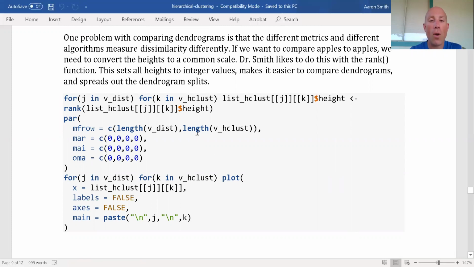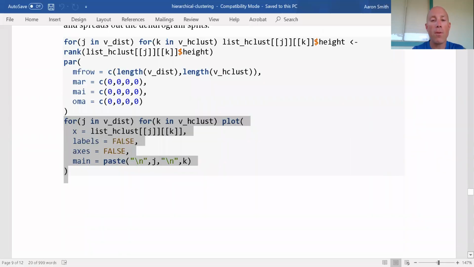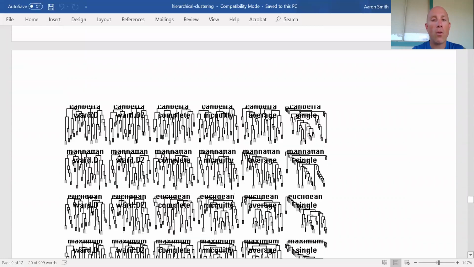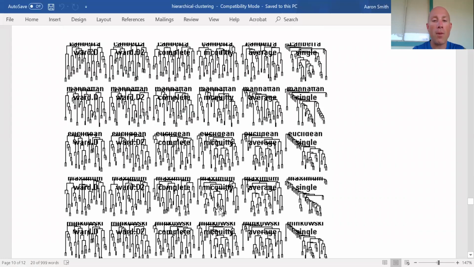It's less crowded. So I'm running through the same code. I'm taking my dendrograms, converting the height to the rank, and then getting rid of margins. And then I'm just plotting each of the modified dendrograms. So here, you'll notice that the height of the splits are more even as you start digging into each of the dendrograms, but these will actually give you the same clusterings when I declare the number of clusters that I want using Qtree.